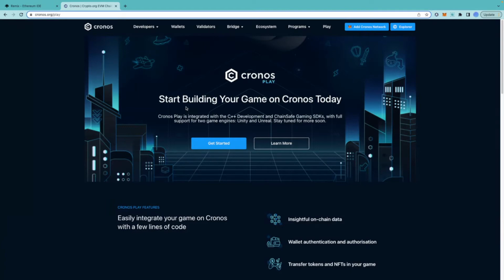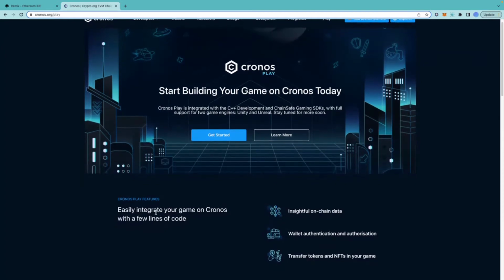So in short, it is a collection of different SDKs which you as a game developer can use, to benefit for some client-side coding in Unity. We have been extensively working with ChainSafe to really start to be able to provide similar functionalities in the context of Cronos. So basically all the cool things that you can do within Unity games in combination with Cronos is something that you could possibly achieve by implementing the Cronos Play SDK in combination with other tools such as Moralis, the Moralis SDK, for example.